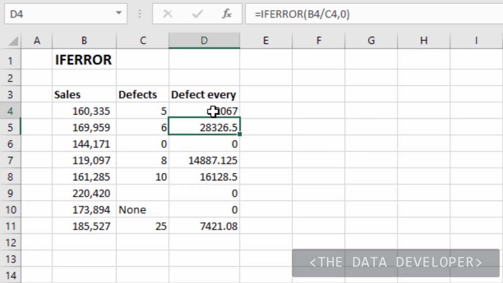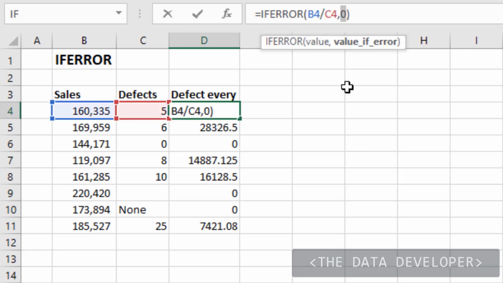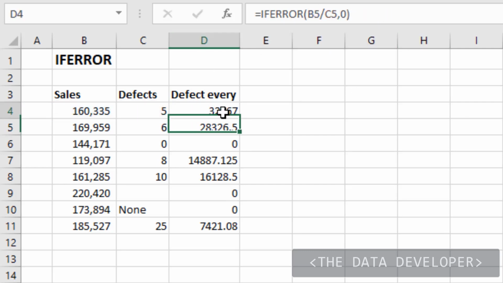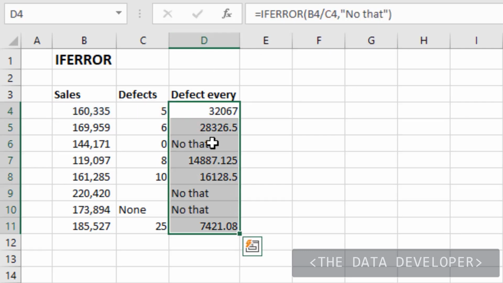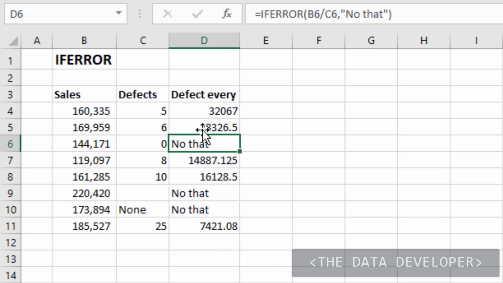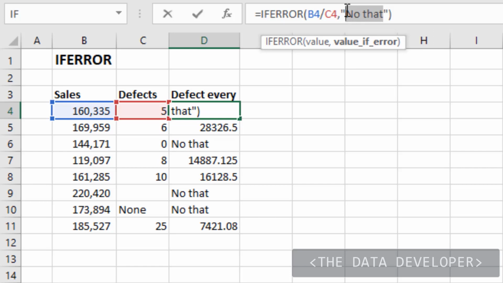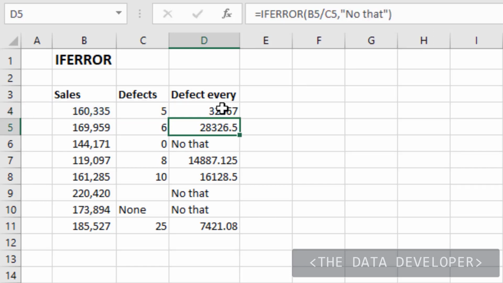Or another option you can consider is to write a message. And now as soon as you get the error, it will say whatever you want to say, or you can even write a formula. But the most common use for this, for me, is to leave it as a blank cell.